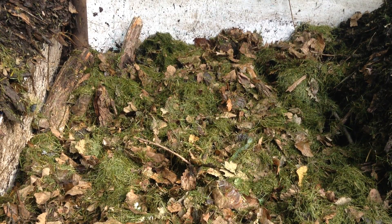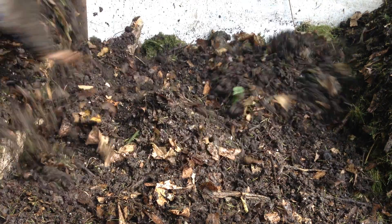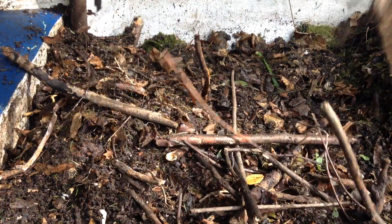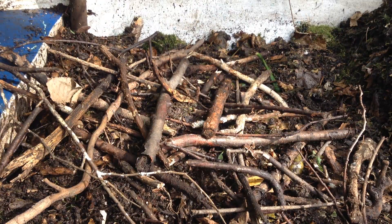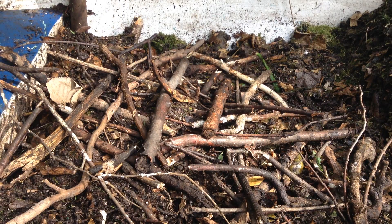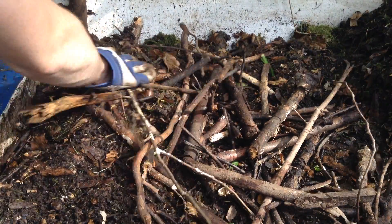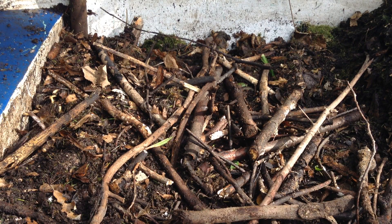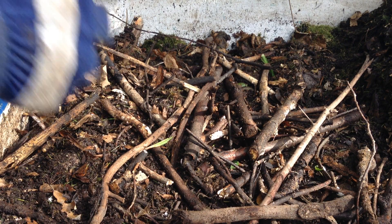I'm going to add a little bit more sticks in this pile because this half is a little less finished than the other side. To speed up our hugel compost decomposition, I'm just adding really old, nasty sticks. These have already broken down quite a bit — from the bottom of a big pile of scrap where they've really already broken down. This is going to help our hugel compost add a little bit more carbon.